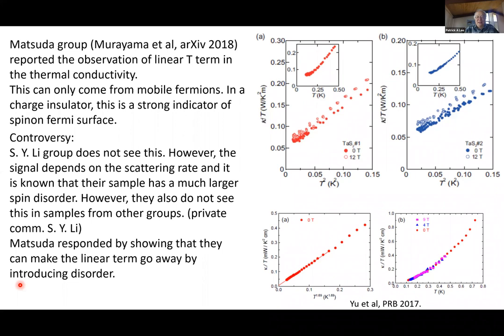Exactly. So the proposal is that the charge is gapped. This is a gapless spinon Fermi surface there, but there's also this ordering on top of it. That's right. I see. And you may end up gapping the whole thing, or you may end up partially gapping it. I don't know. But anyway, the charge is already gapped. Got it. Okay, thanks. So what happens to the thermal conductivity at the end of the day? I don't know. Uh-huh. I see. Okay, thanks.